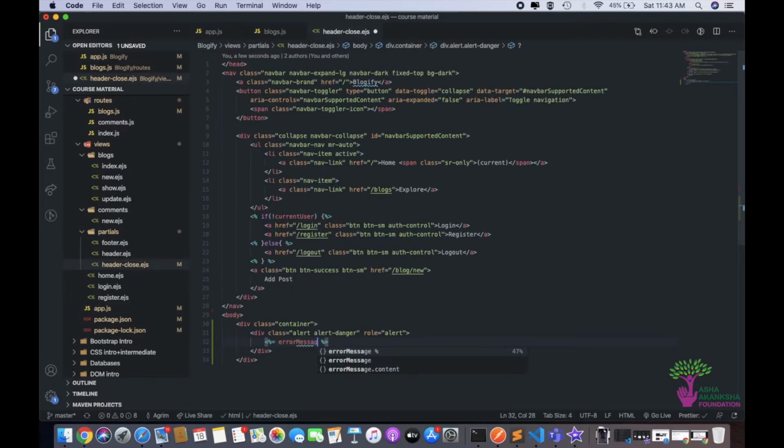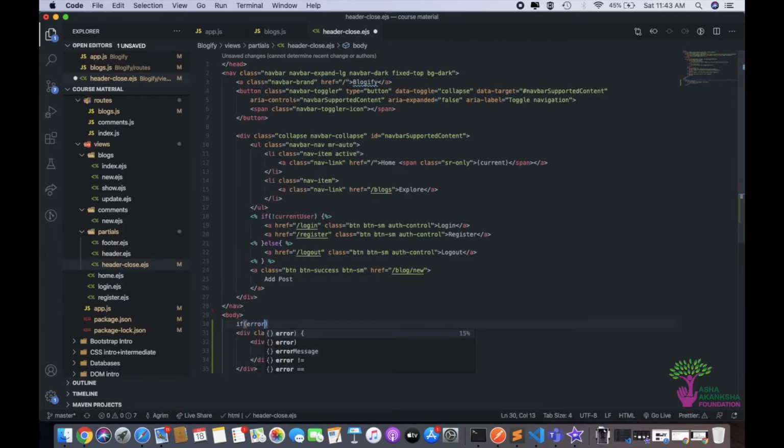Of course, error message will not always be present there. So what I have to do is, again, this will go inside EJS, if error message, then print all of this.